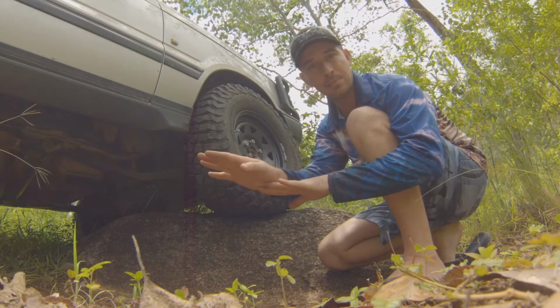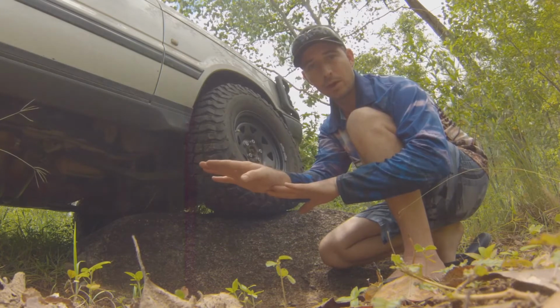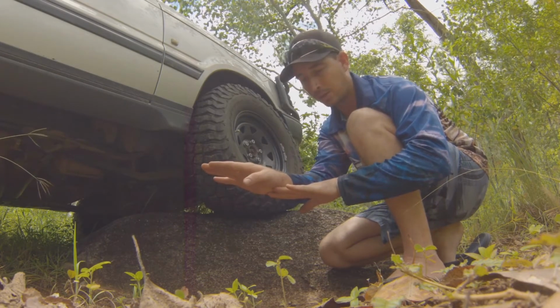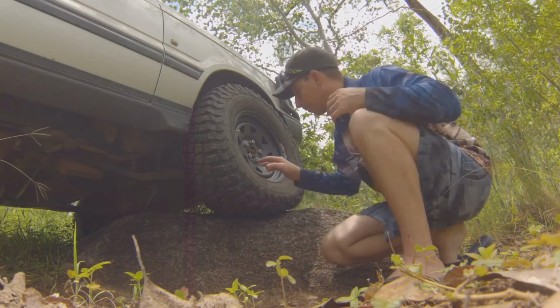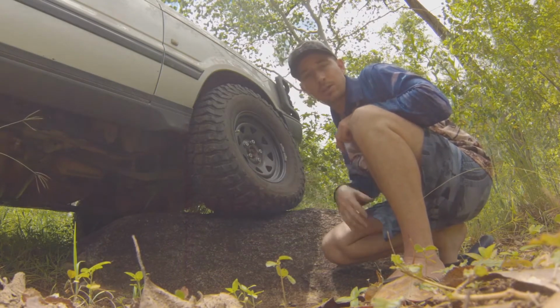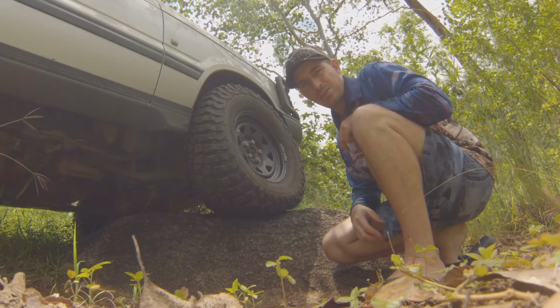And what that does is it means you have more traction over a longer length of the tyre, and that'll keep your car's momentum going forwards. And obviously other benefits such as preventing track damage, preventing tyre damage as well. You want to try and get the most life out of your tyres. I don't know about you, but what else does letting your tyres down do?